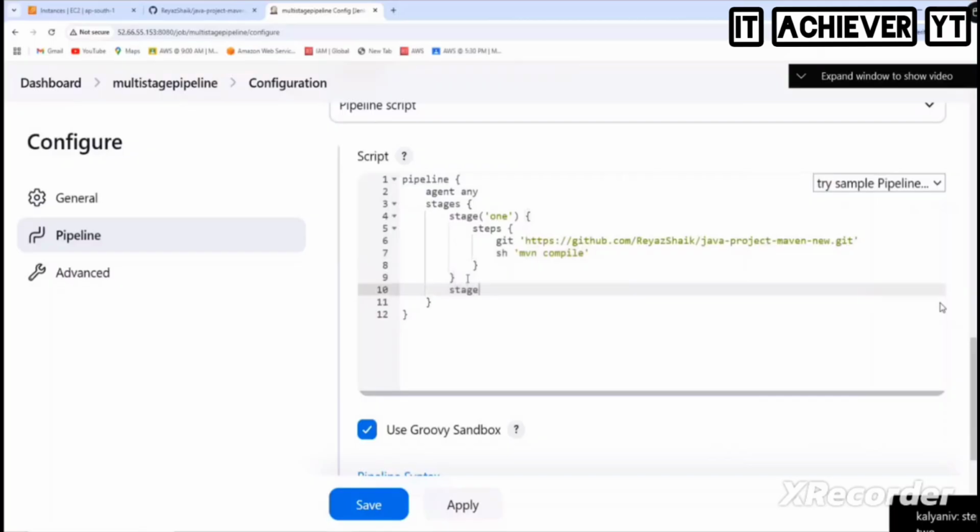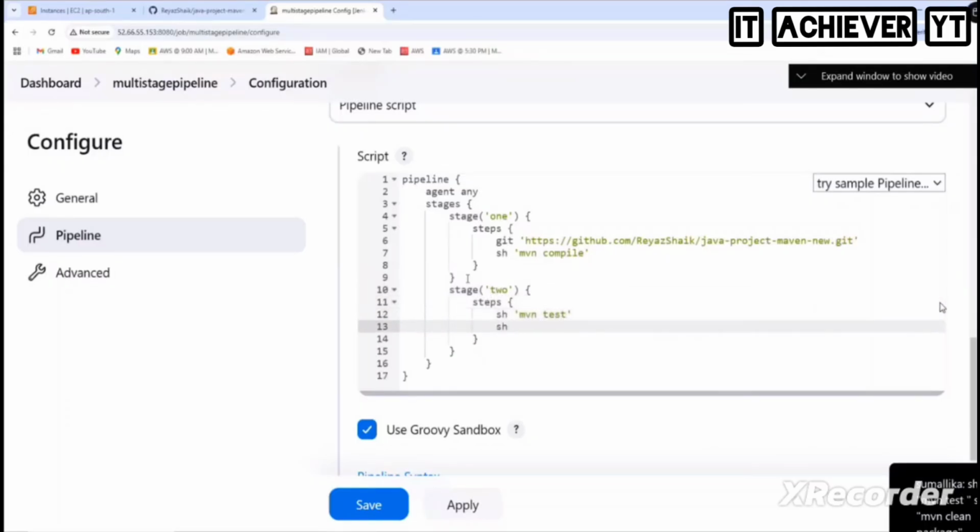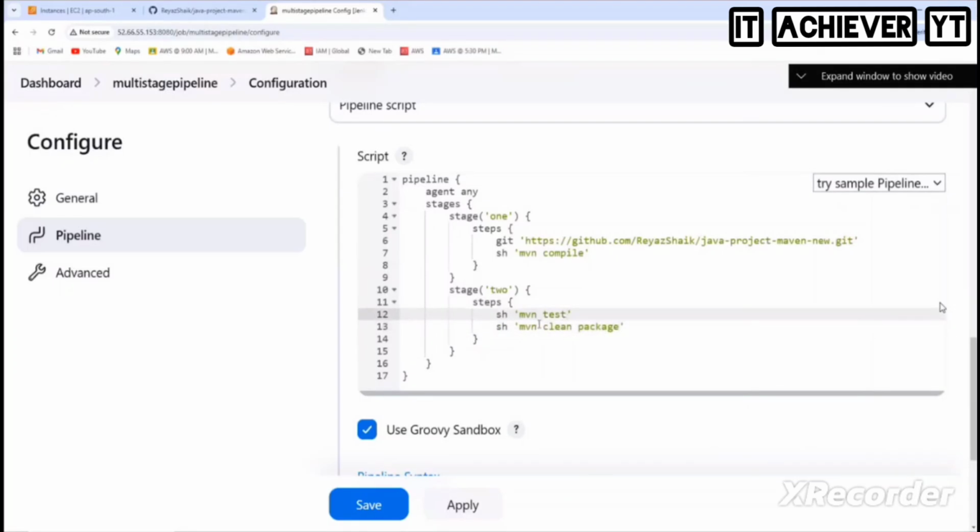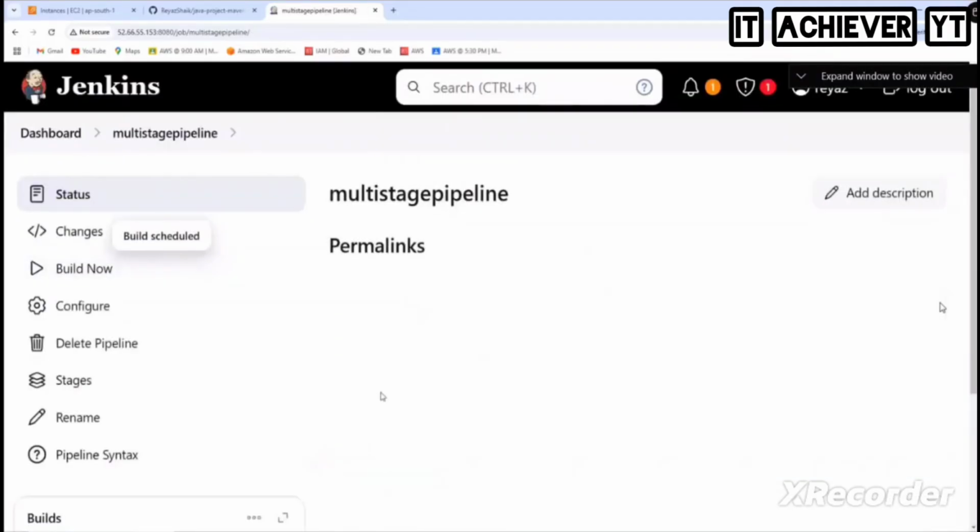Can I add one more stage here? Stage. And I call it stage 2. And then here steps. And then here sh. Which one? Maven test. Next sh. Next Maven clean package. You need to have a pipe, maybe. Pipe will work. Some syntax you need to write. Okay. What is the use of this one? Fun. Right. So as per the requirement, right? Maybe in first step you are doing something and in second step you are doing something. It's not mandatory to go for all the steps, stage 5 and all, 6, 7, right? So it's based on the requirement that you can go and do it. So what do we do again here? Build now.